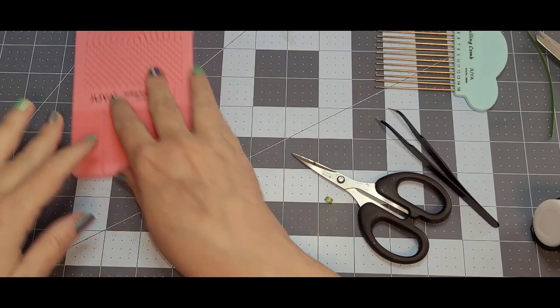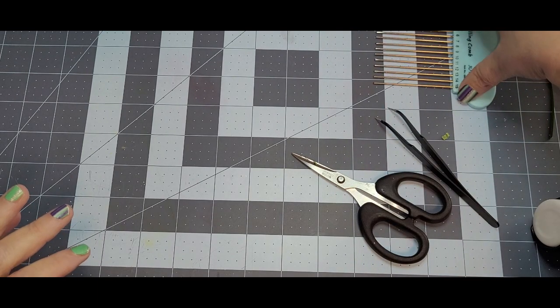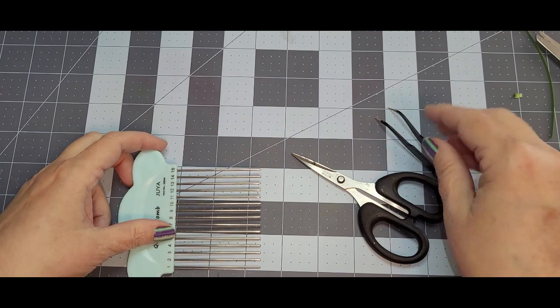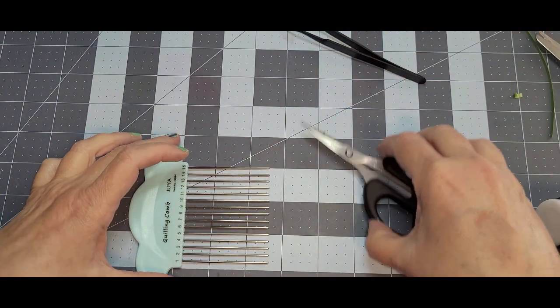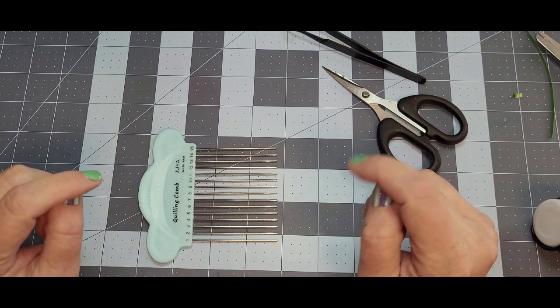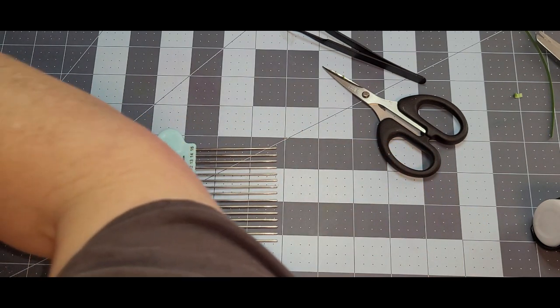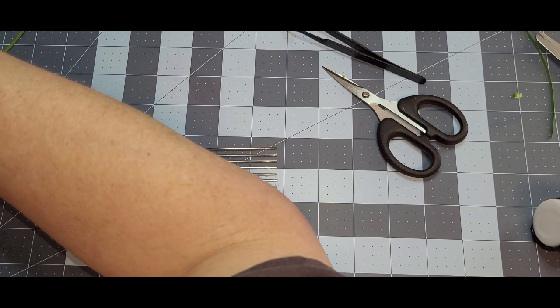All right, so I've put the husking board away, and now I'm going to grab my quilling comb. And the quilling comb, the dress of the angel anyway, is going to be made on the quilling comb like it has been for all of the other Birthstone angels that I've made in the past. If you haven't checked those out, you can go and see March's and April's Birthstone angel ornaments and see how I've done those as well.